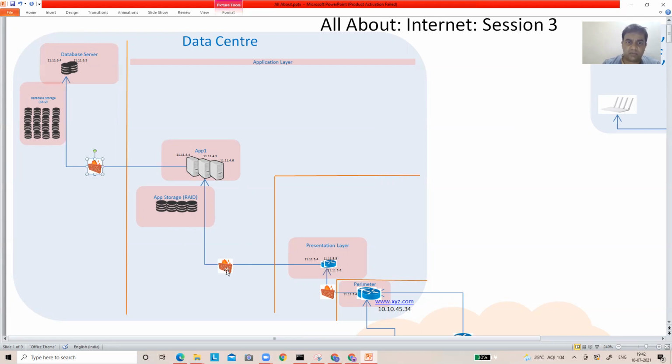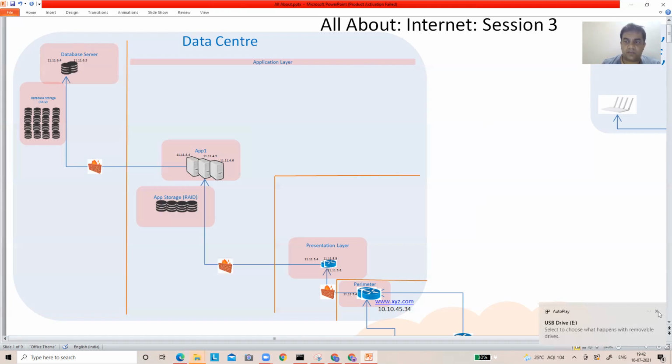There are firewalls in between, but when we transform this entire picture into a realistic picture, these things will go. This is just for your understanding as of now, that there are router implementations, firewall implementations, server implementations, there are subnets, there are VLANs, there is connectivity, there is security applied. So let's extend this session now, and today we will concentrate mainly on the application layer and try to put the details in here.